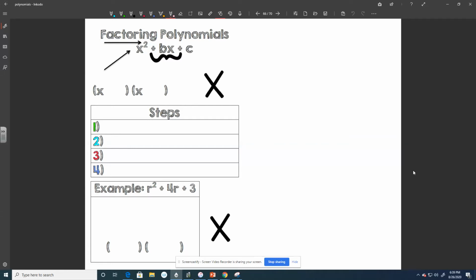All right, guys, so today we are going to be talking about factoring polynomials. And in the last couple of years, the way that we have done this is we've shown students like 4 different ways of factoring polynomials. And sometimes one method would work better than the others, and other times a different method would work. And it kind of came down to, well, which method do you like the best?